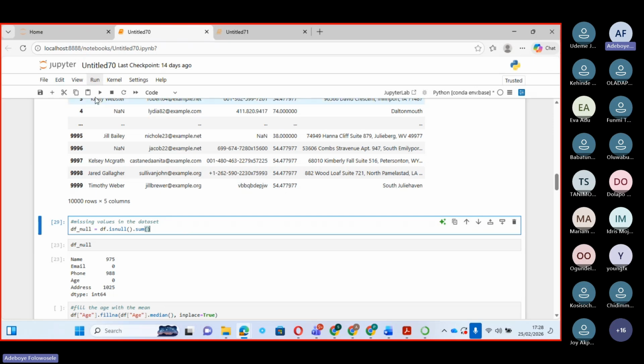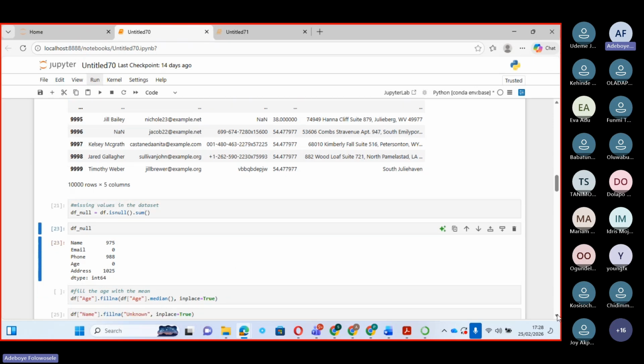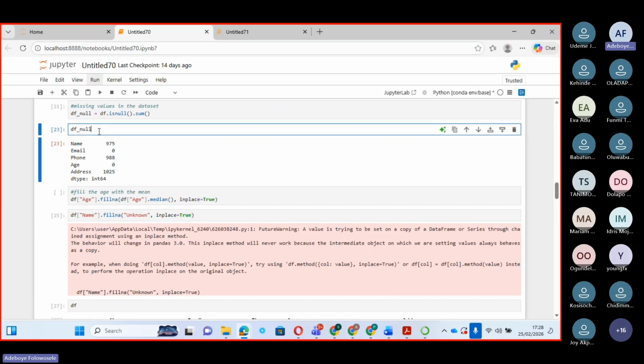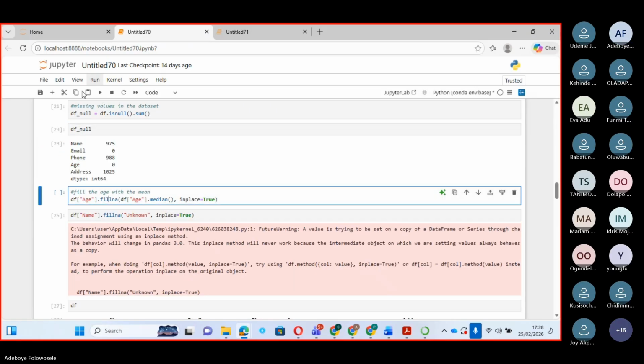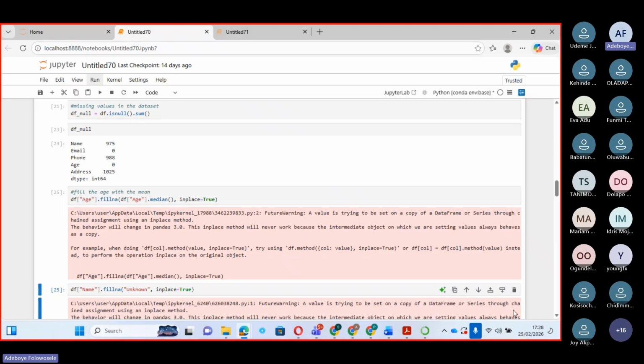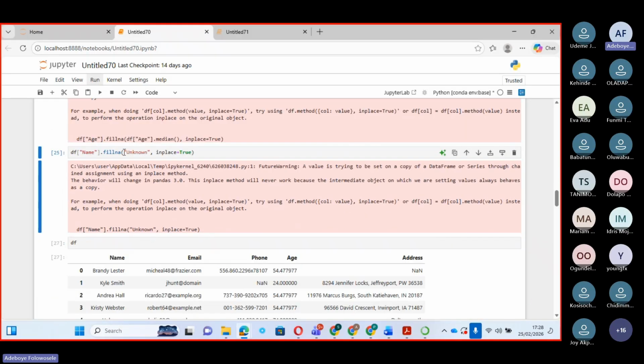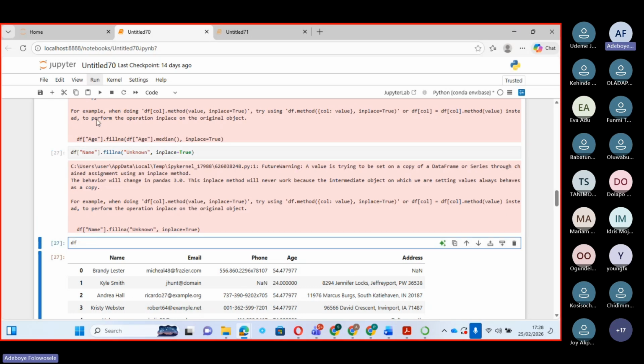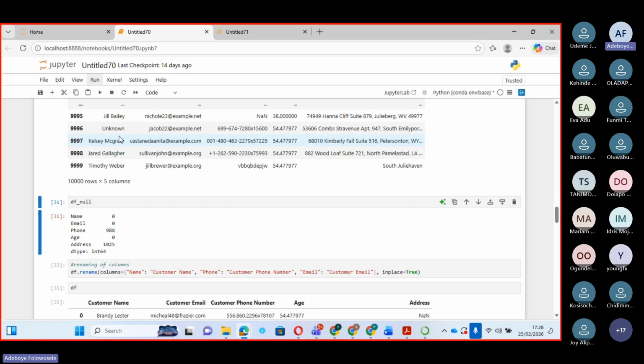So if it is like that, I showed you a different way in which you can fill. This one is still filling with median. I showed you that you can fill in with unknown, that is, if it is categorical data that does not have a mean or median, then you can fill it with unknown. And it actually appears here, in which all the names were filled with unknown. And we can still check the rest that are here.